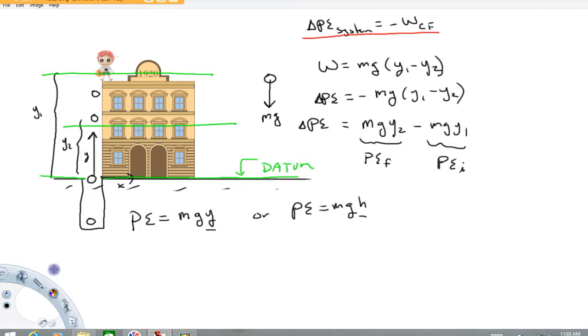So for right here, right now, potential energy is energy due to position. One of the first common types of potential energy that people get introduced to in physics is gravitational potential energy, where the gravitational field is constant, meaning that this is only true as long as we're reasonably close to the surface of the Earth. You know, we're not talking about on a planetary type scale. And this is how gravitational potential energies are calculated, mgy, where y is the height or the y coordinate above some datum. Or you could say mgh, either one.